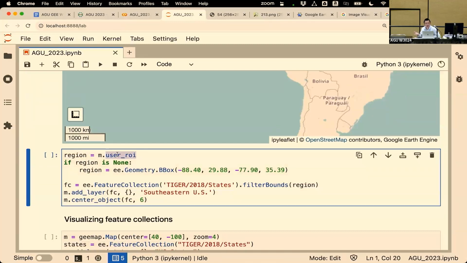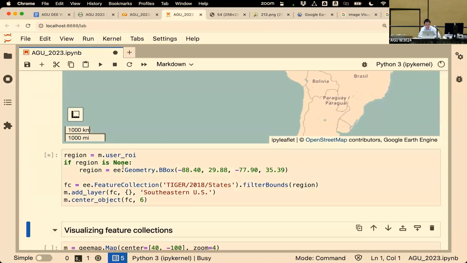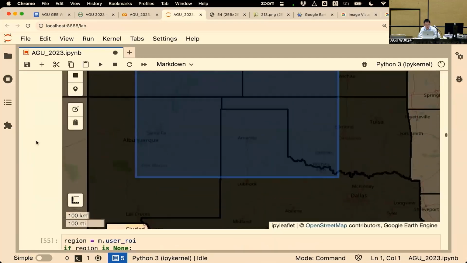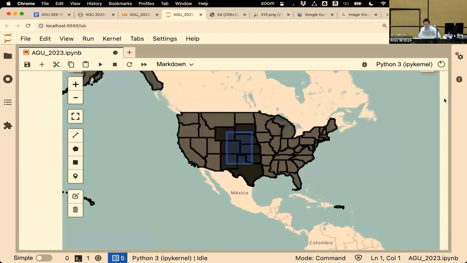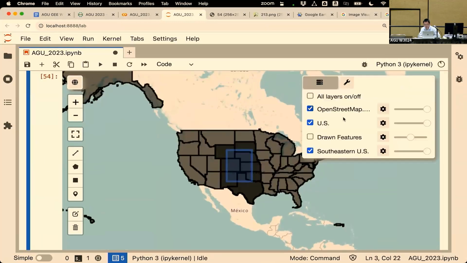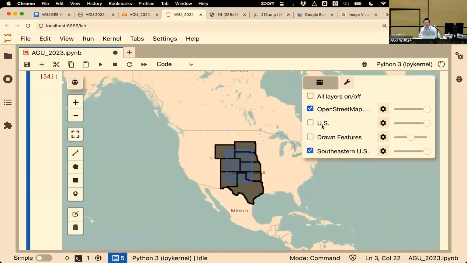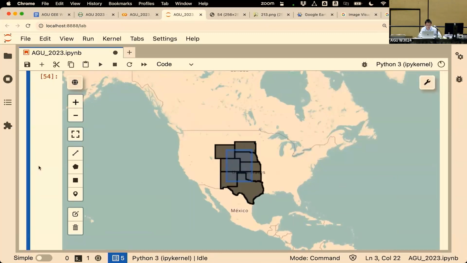The user ROI means if you draw something, you're going to use it. If you don't draw something, you're going to use the default one. So right now, if I run this one again, see? If you zoom out, you see that it's selected because we have two data layers. If I turn this one off, you see, in the setting. So you can select by attribute, you can select by location if you want to. It's feasible.